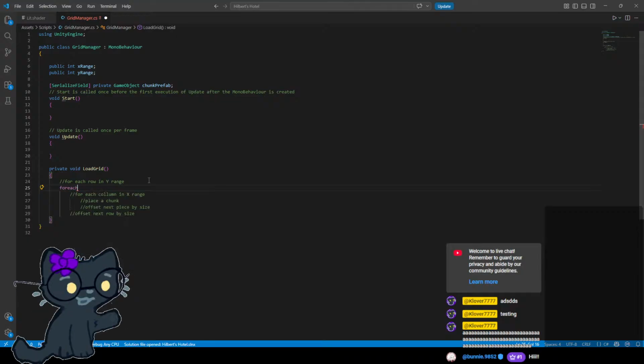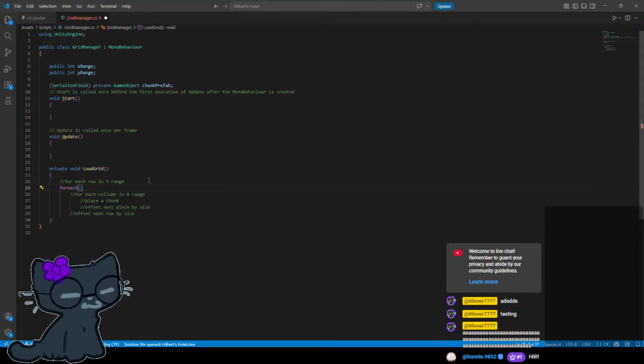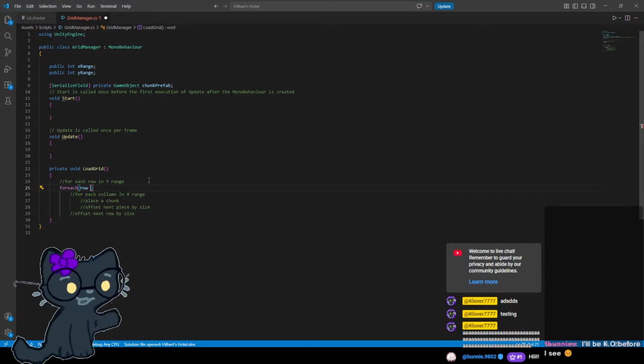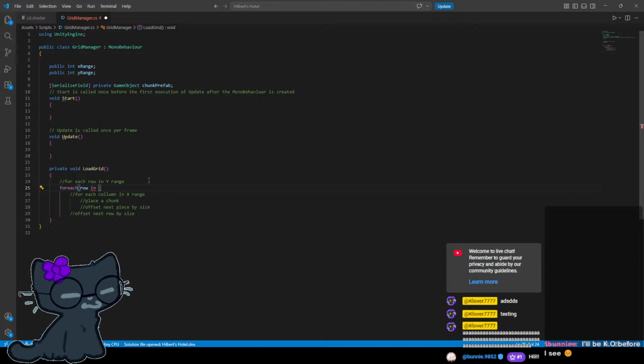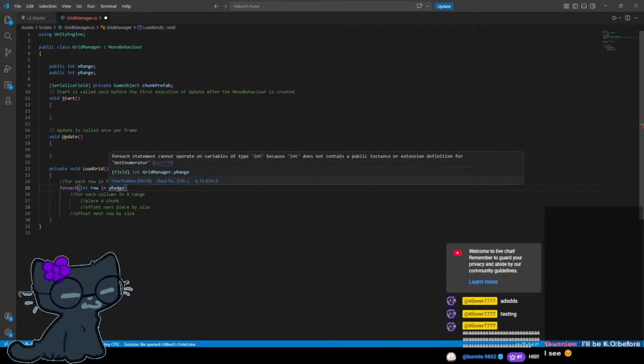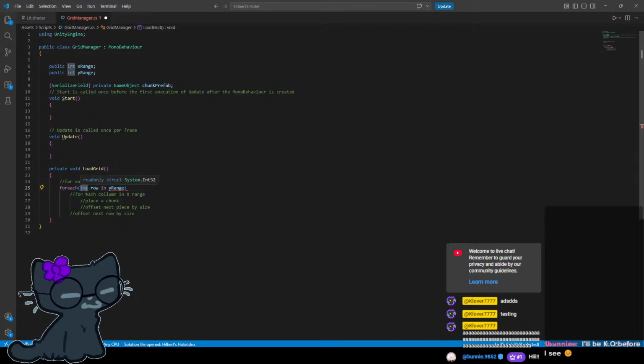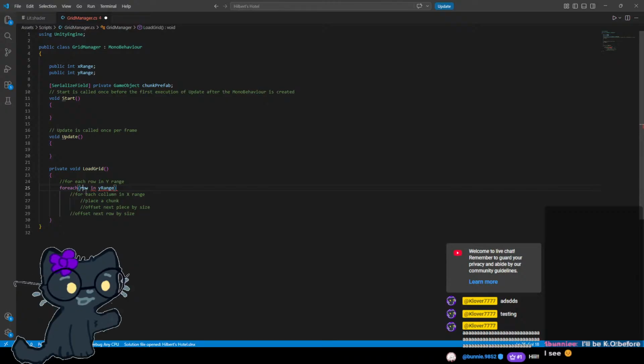So for each row in Y range, which what? In? Right. You don't do for each loop because it's not an array.